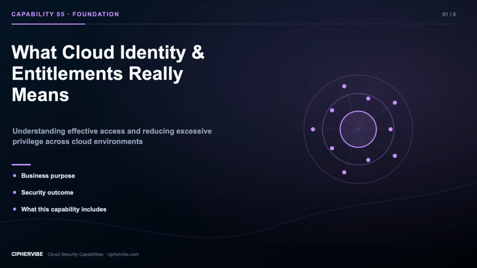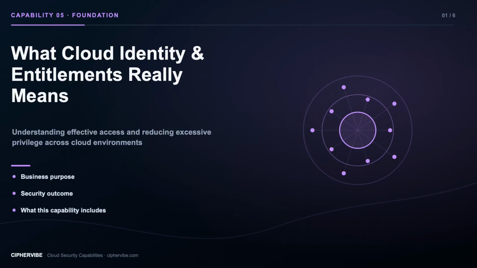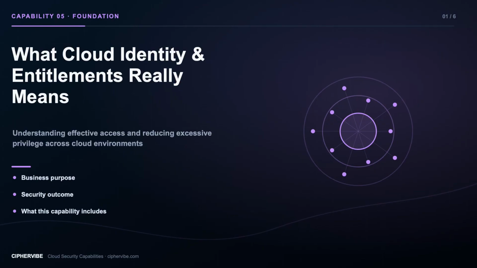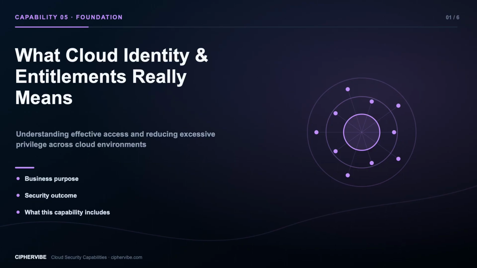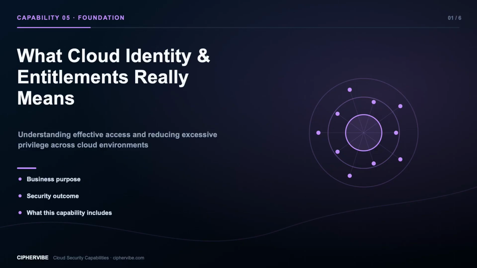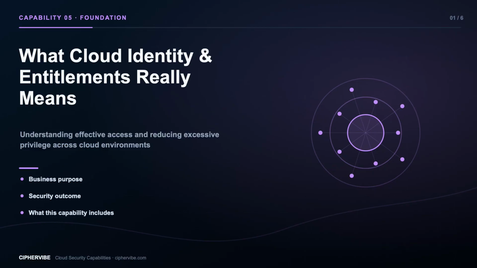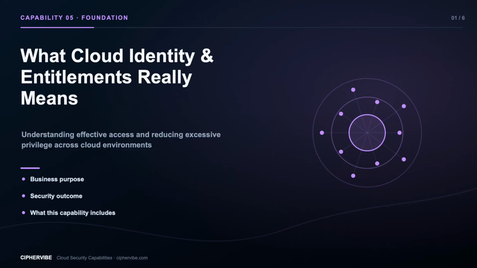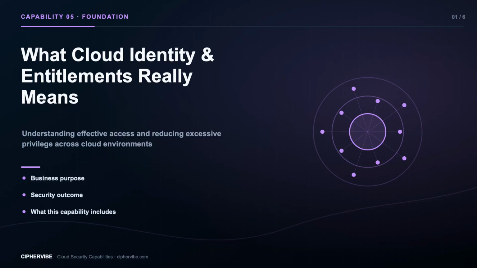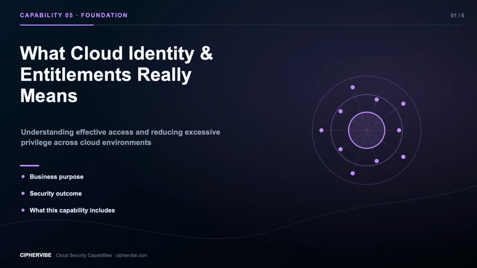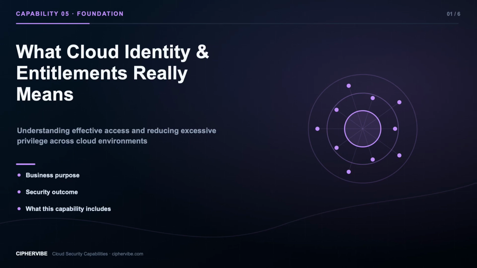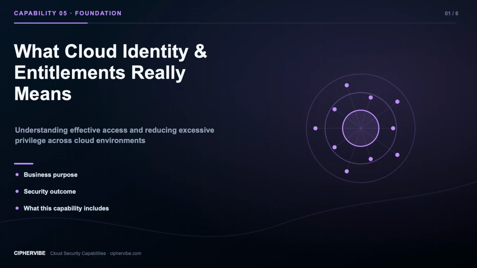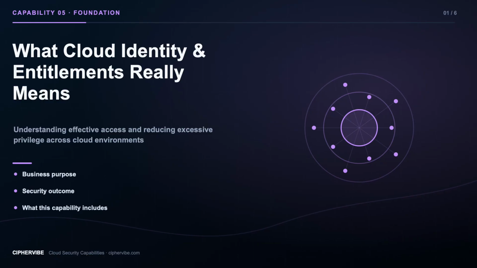This episode explains Cloud Identity and Entitlements, why it matters, how the capability works, which mistakes weaken it, and how to build it in a measurable way. Cloud Infrastructure Entitlement Management analyzes who or what can access cloud resources and what effective actions those identities can perform. The challenge is that access emerges from users, groups, roles, policies, trust relationships, conditions, resource policies, and temporary sessions.